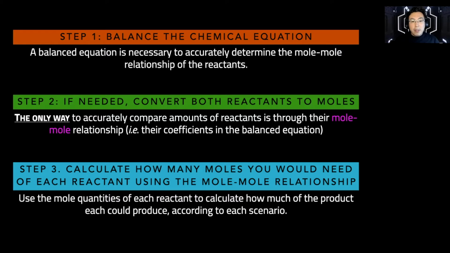And the third step is to calculate the mole-mole relationship between the two reactants that I have at the beginning. Remember, this is a previous step before going into the stoichiometry situation. This is basically comparing two reactants among them to identify which one is the limiting and which one would be the excess, right?